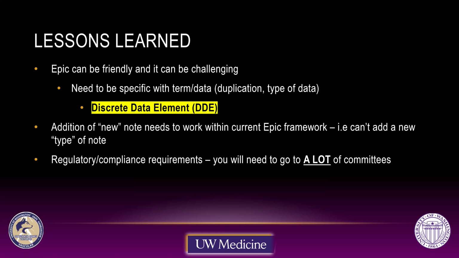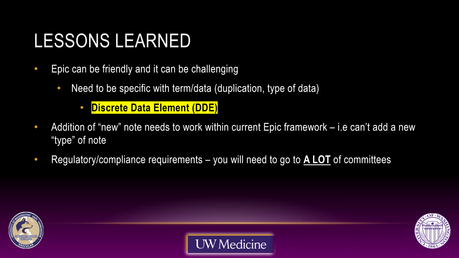So what have we learned as we go through this process? The most difficult part was to create these discrete data elements that we're collecting, right? These data elements have to match the clinical workflow. Not only that, it has to be a unique term within Epic that hasn't been used before. If it has been used before, then we have to adapt it. For example, there was a post-exam data element within Epic already, but it wasn't termed as to how we as vascular surgeons would want to classify it. So we have to redefine those terms.